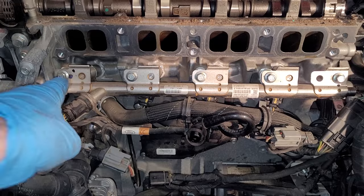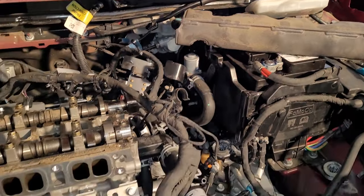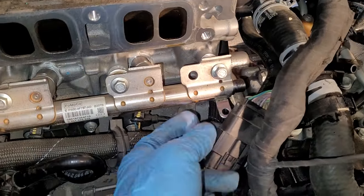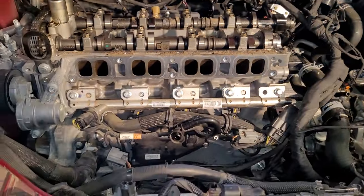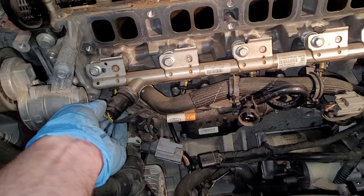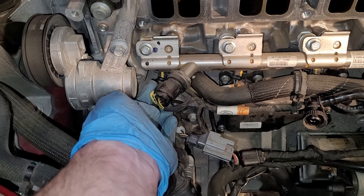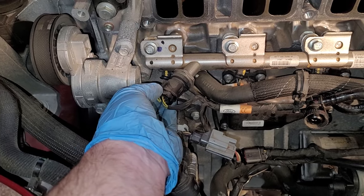All right, let's get the fuel rail out of here. It has an absolutely worthless cover on top of it. To get that out, just pop this connector out of this hole right here, and then this thing just kind of sits on there with friction. Just pull that off. Next, we will undo some wiring here. Let's go ahead and unplug it. It's got a yellow safety tab. Pull that out, push this down, unplug the sensor.